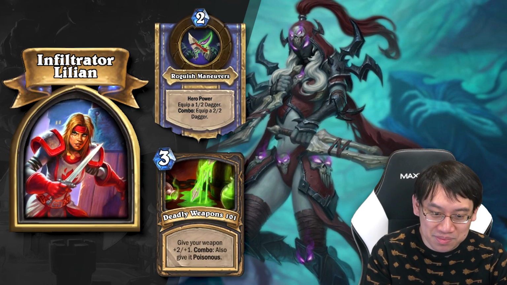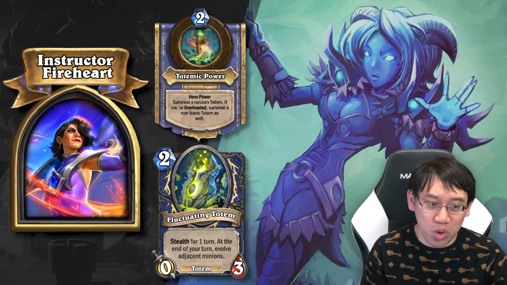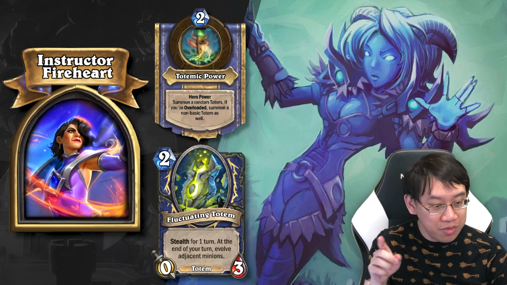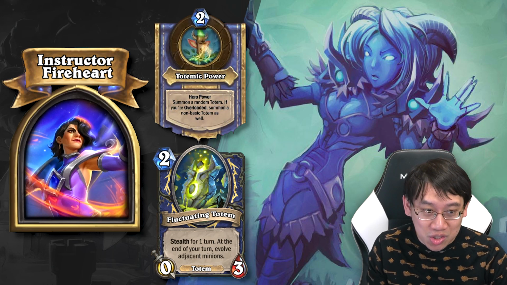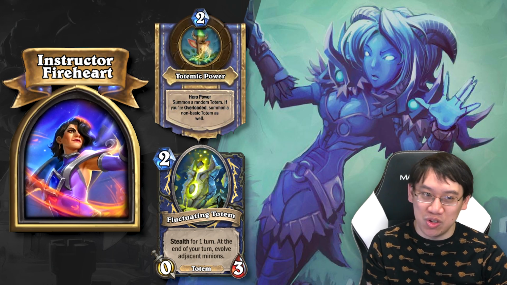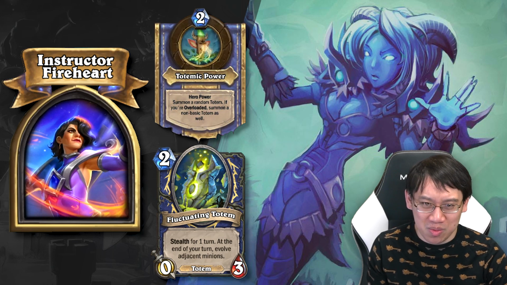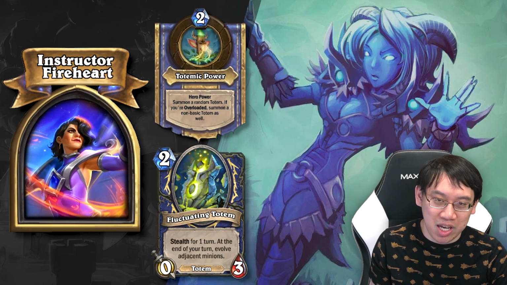We'll have to see. Instructor Fireheart leads Shaman, and leads Shaman in a very specific way with the hero power Totemic Power. 2 mana, summon a random totem. If you're overloaded, summon a non-basic totem as well, and that reward is huge. And obviously you should build an overload deck if you play this hero. Pretty straightforward: build a tempo overload deck, press that Totemic Power, and profit.